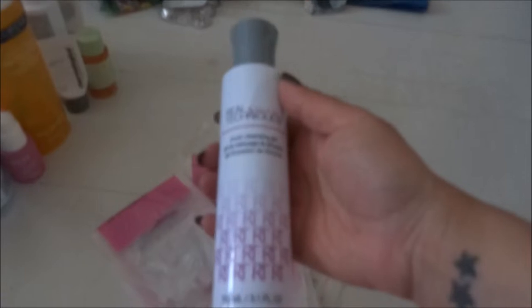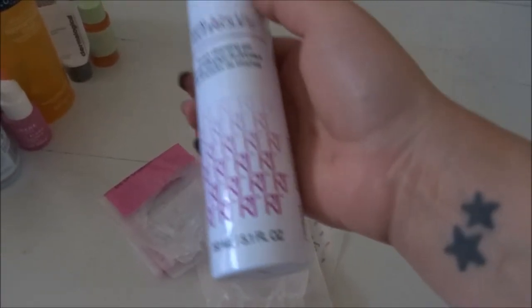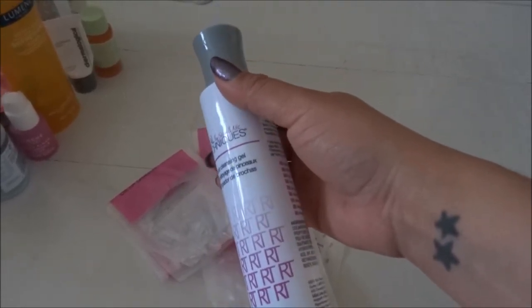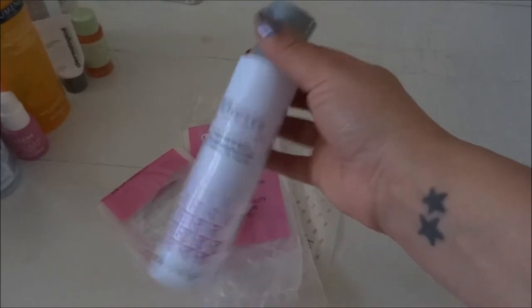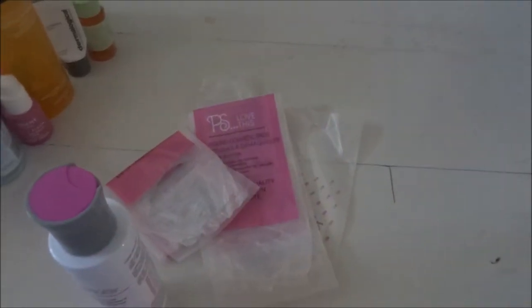I used up this brush cleansing gel from Real Techniques. This took me like serious long time. I think I bought this when I went to Dublin. Was it 2017, I think? When my friend Marlin was living there. I found it at TJ Maxx. And it took me until now, to 2021. Really, really good. If you can find one, buy it. Because the one I'm using right now from MAC, I hate it. Just pointed that out. Hate it.